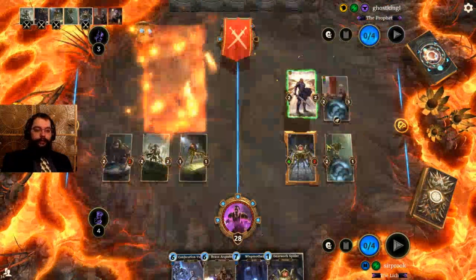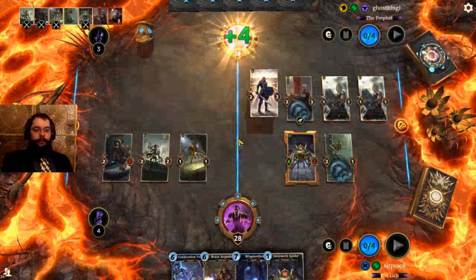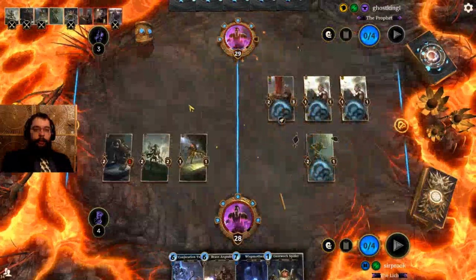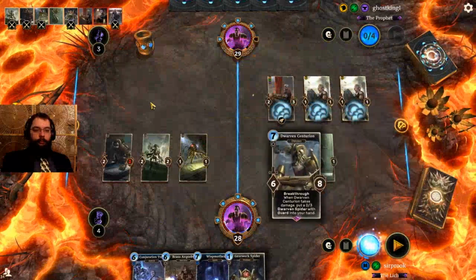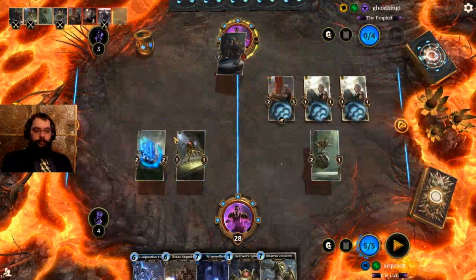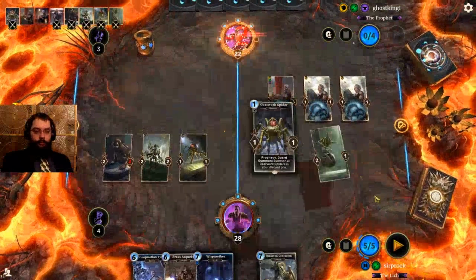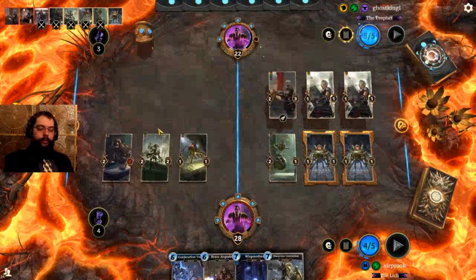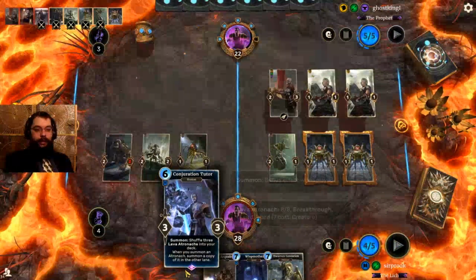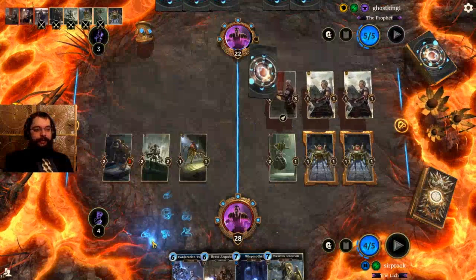Finest recruits, huh? Hey look, recruits. Well, they're not recruits, they're grunts. Go ahead and play that down. I think we're going to Conjuration Tutor. There's a lot of value to be had, and it looks like this game's going late.